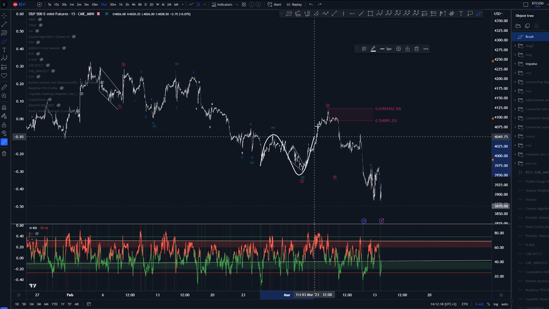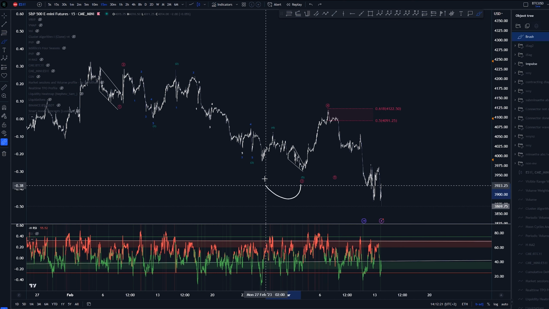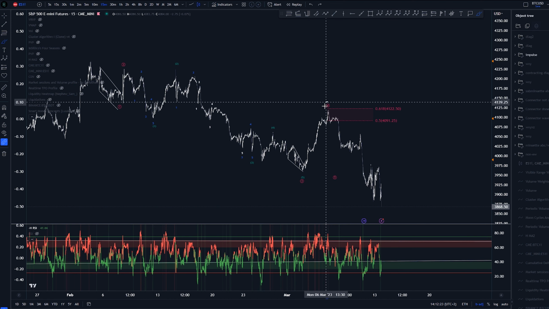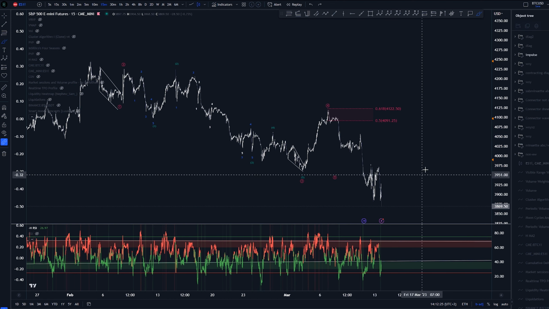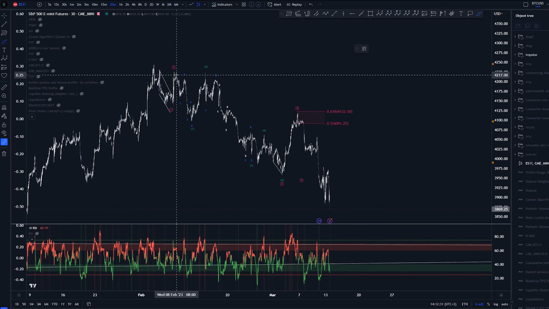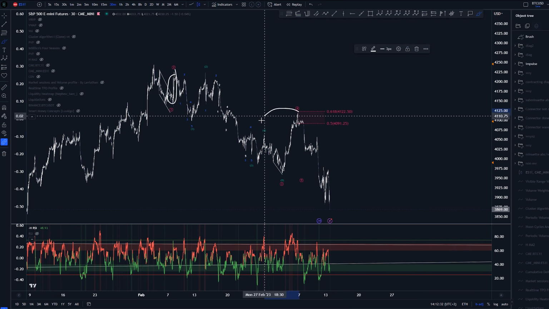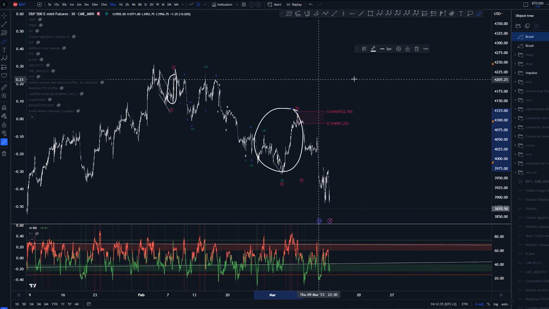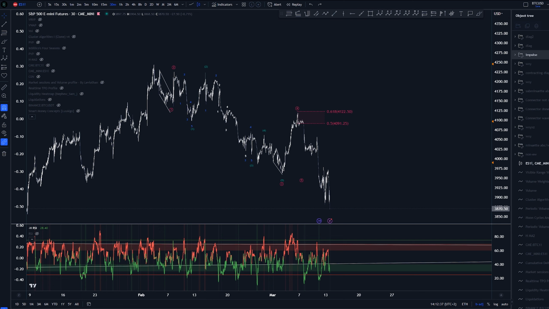There was a chance that this was an ABC as well, where this wave 3 was here and wave 4 here, and we expect wave 5 coming down. That is definitely one possibility here as well, but not the best. Since wave 2 is this size, then wave 4 would be this size. You can see the comparison between the two. It's not really there too much.